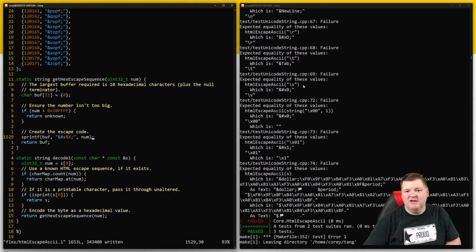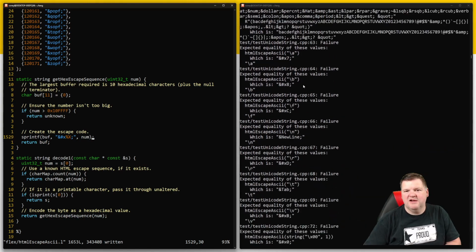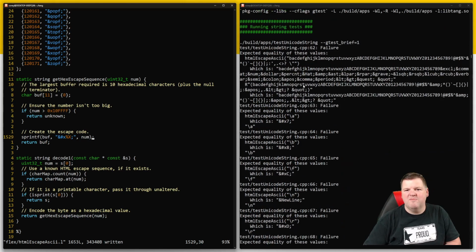Okay. This is looking a lot better now. So how is that? Well, you see this A? It is 7. Hey. B. Oh, that's not the bell. A is definitely the bell. It's the alert. B, I think, is the backspace. Yeah. And this looks right.